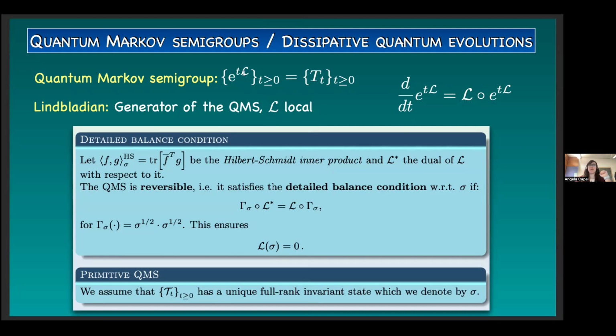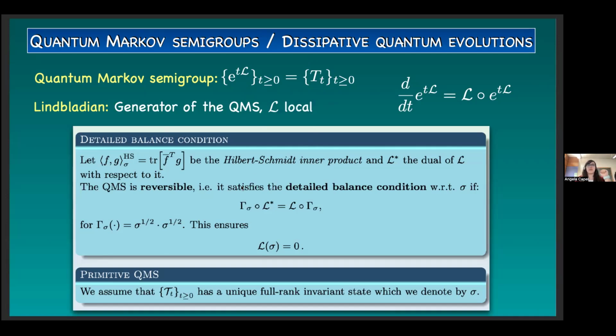In principle, you have a generator of these dynamics that can be composed of a sum of objects that have support in the whole lattice. And this could be pretty problematic for the mathematical description. So what we have to impose is that the Lindbladian is composed of a sum of terms that have support in small regions. We will see later how they work, but this is going to be crucial for the objects that will be introduced later. And then we have to further introduce a couple of conditions, which is going to be for the study of the long-term properties of the dissipative system after a certain time.